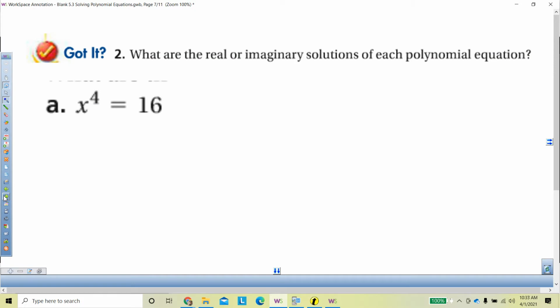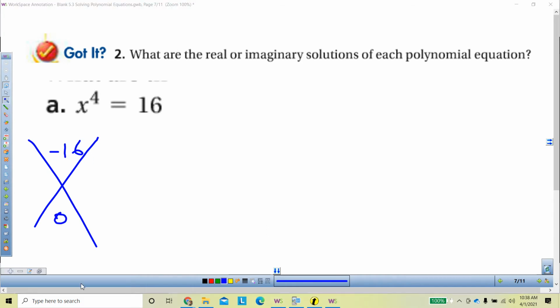Try this one on your own. Now there's no B term, so let me just show you what the cross is going to be. So this is the sum or difference of 2 squares, because the square root of x to the 4th is x squared. Square root of 16 is 4. Make sure you subtract that 16 over, first step. Go all the way till you're square rooting the x squared at the end there.